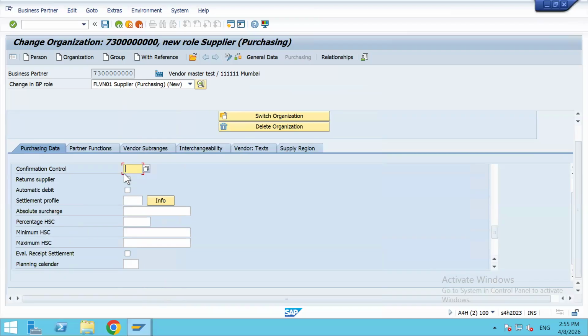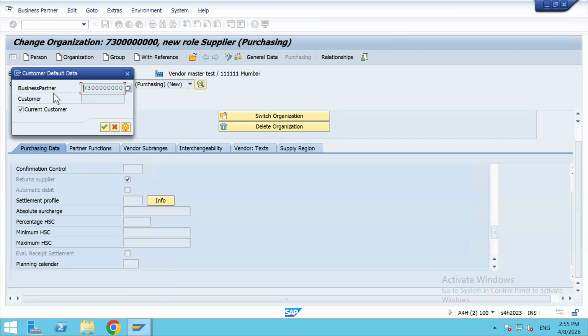Okay, a return supplier. So when we create a return supplier, customer number is mandatory. So customer number is to send the material return. Okay, and then we can also create delivery and all those things. As soon as I select this, system will ask me to link the customer. Since we have not created a customer, the current customer is selected already. Or if you want to map a different customer also, that we can do.